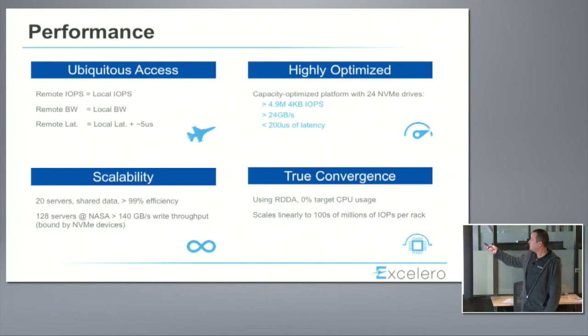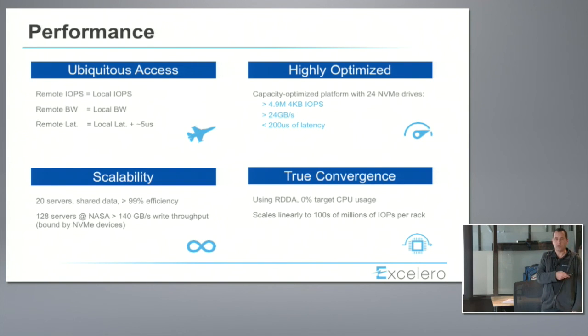Come on. We've been able to show that with a capacity optimized platform, something that you would use for disaggregated storage, there's no single server application that would need 5 million IOPS, but you can serve that out from a single standard server, almost 5 million IOPS, over 20 gigabytes per second of storage, all at latencies that are still in the same range as you would get when you do a single IO at a time, sub 200 microseconds.